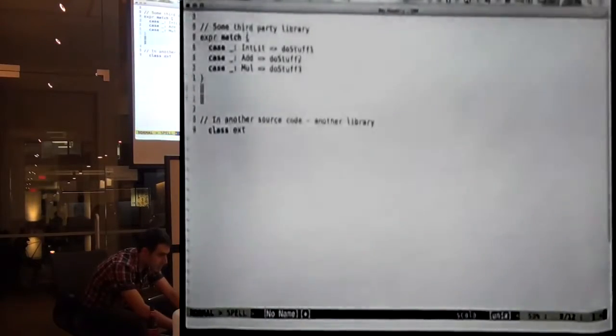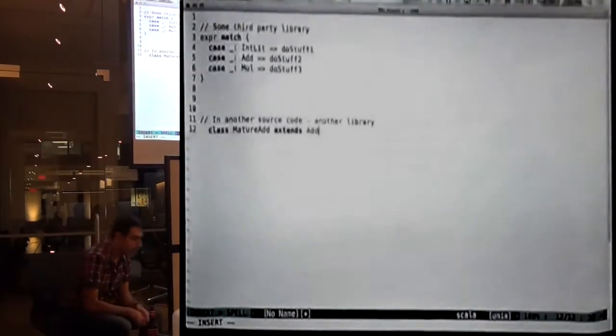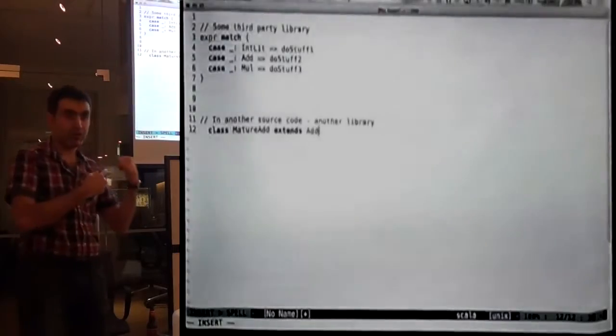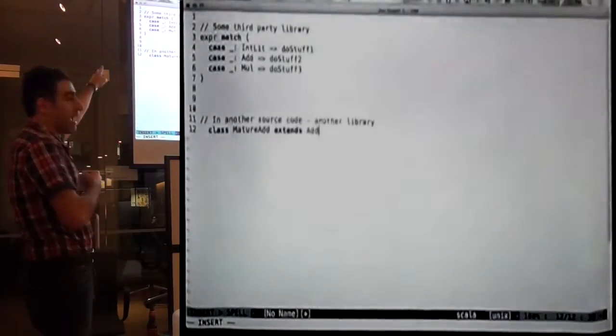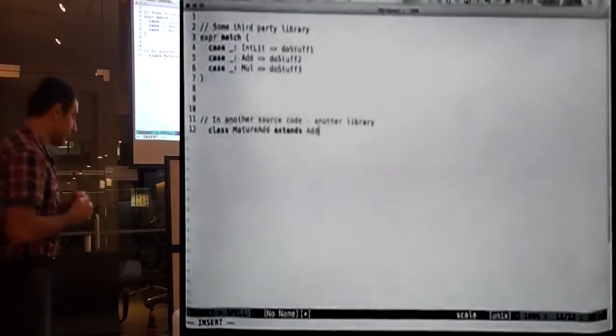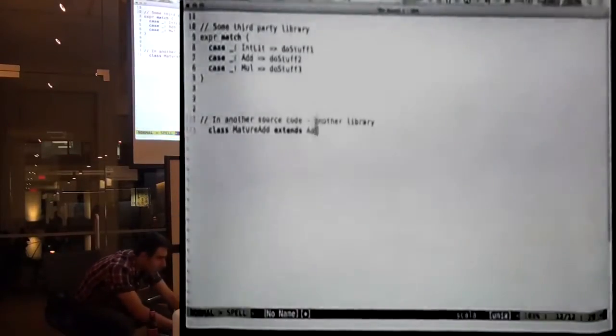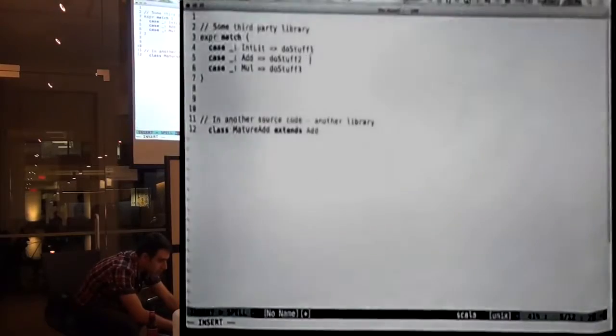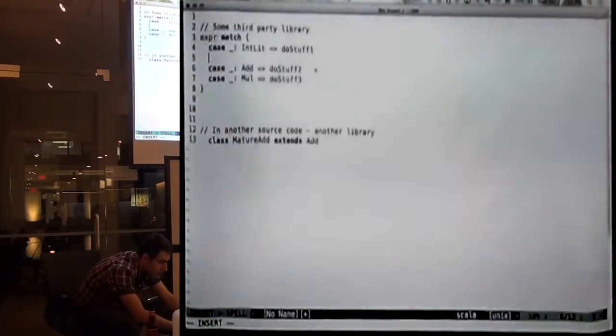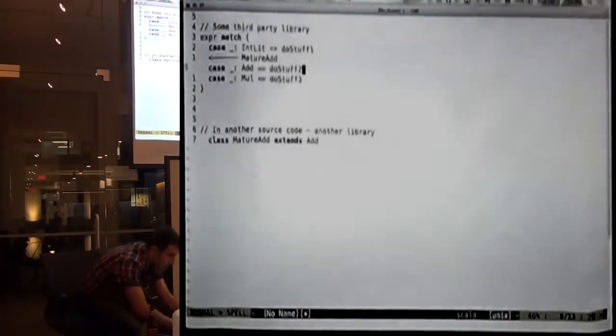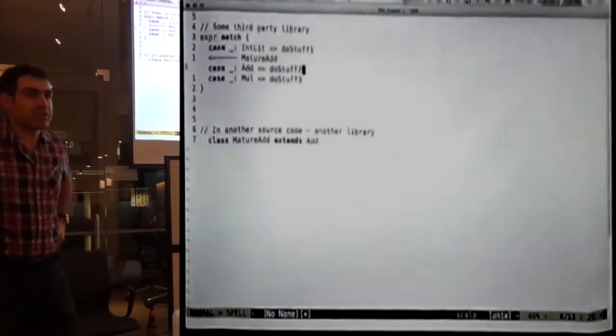So if I have something, let's say mature add, which does more things, and I want to have priority for mature add over the add over there, every time we have mature add, I want to add mature add here. We all agree that it's impossible to do with pattern matching, right?